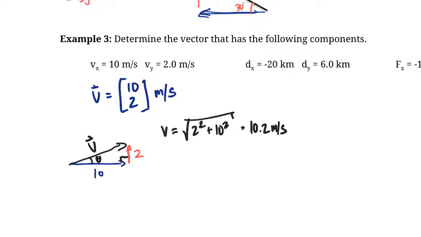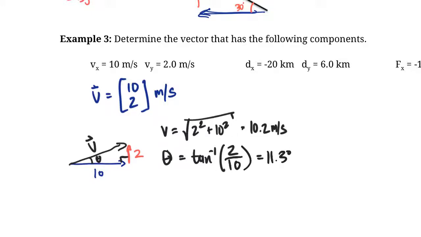And then how do we find theta? Well, when we have a triangle, we need to find theta. You might remember you're using tan inverse, right? Because we have opposite and adjacent. So it's going to be tan inverse of opposite over adjacent. The opposite will be 2. The adjacent will be 10. So tan inverse of 2 over 10, just doing it on my calculator, is 11.3 degrees. Let's just put that 11.3 degrees.